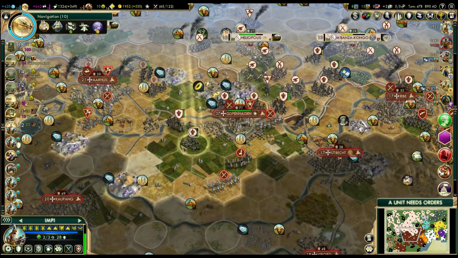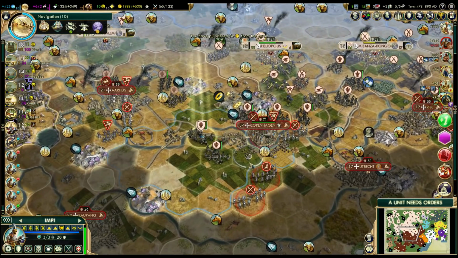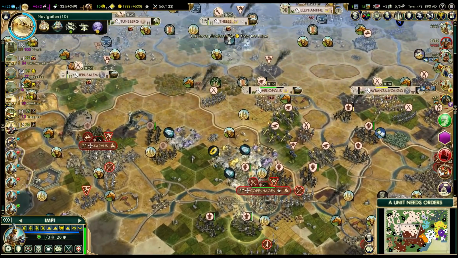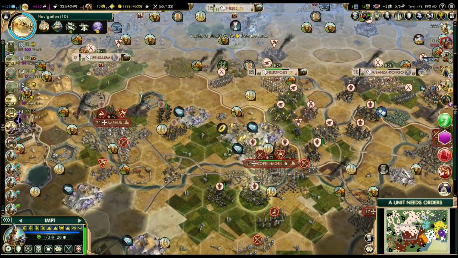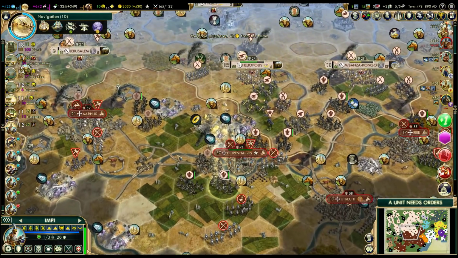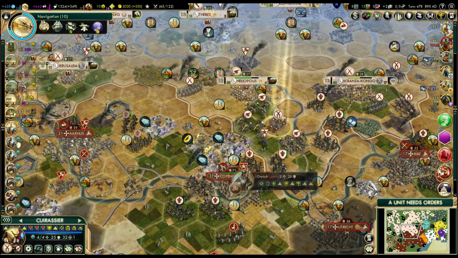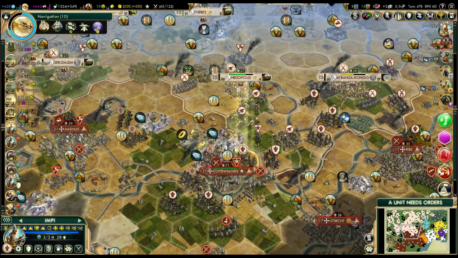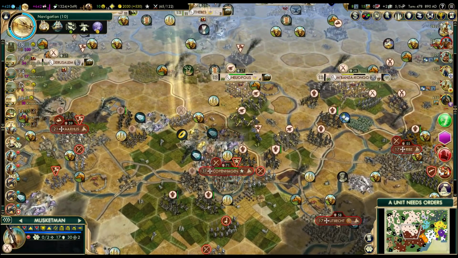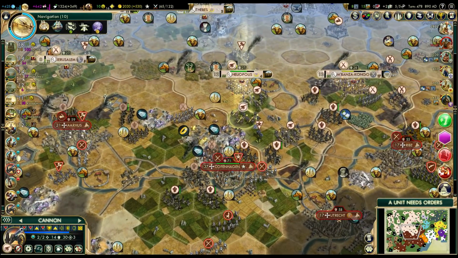Let's see, you know how many units there are around here. I don't like pillaging all of this because we will have to repair it once we capture the city, but I have to make sure that our units stay healthy. Now when this flank is covered, I can move some units this way and really go all in on the siege.